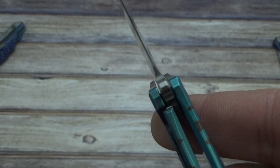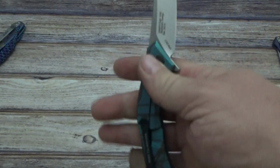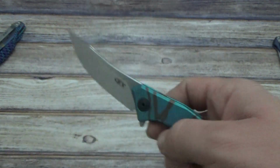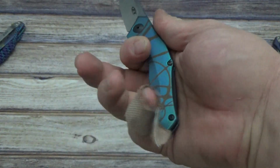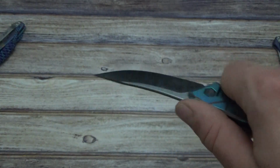Lockup is nice on that one as well. Just overall, pretty cool looking knife. I've always liked the look of that blade. Fits nicely in the hand. That last little cut up grabs your pinky pretty nicely, and it really does fit pretty well.